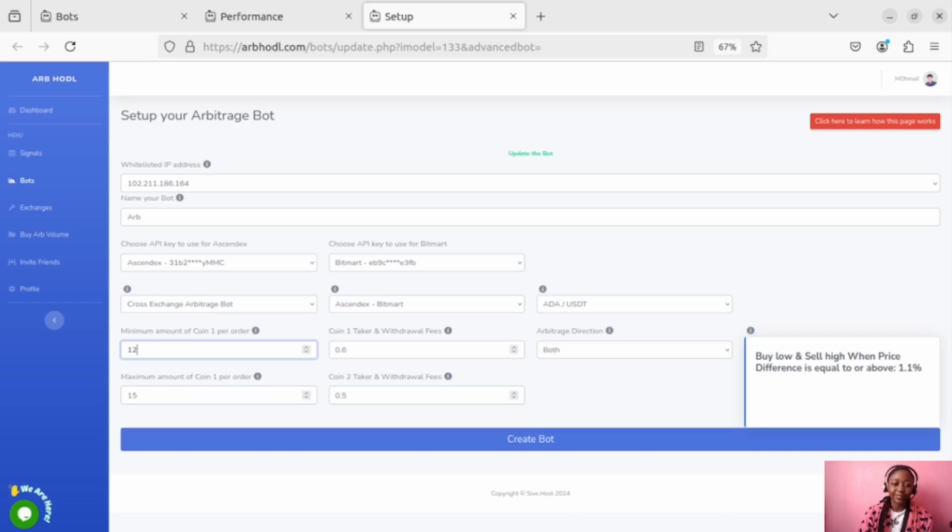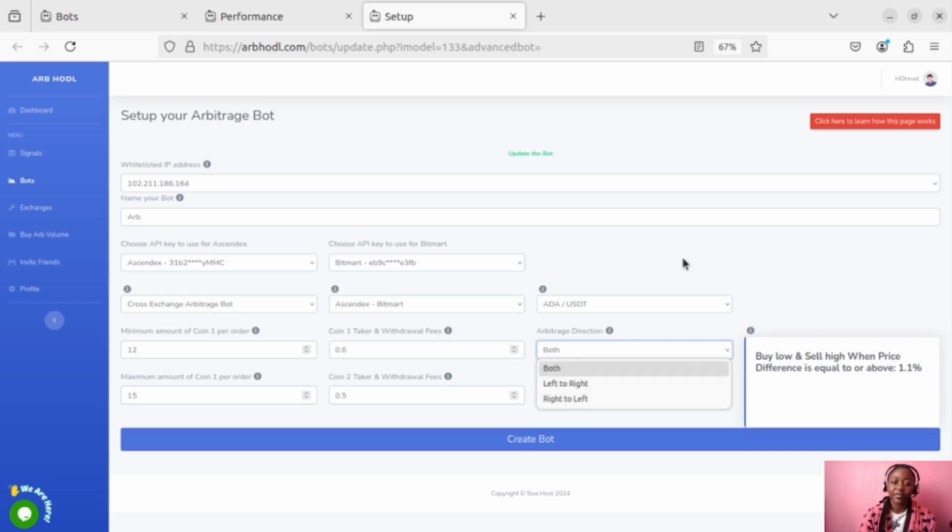And then if you also want to change the direction of your arbitrage, say you now want your arbitrage to be one-sided, you no longer want it to arbitrage from both exchanges, you can come here and choose left to right, which means from the buying to the selling exchange, and right to left will mean the selling to the buying exchange, vice versa. So that is how you can customize your bot to meet market changes.